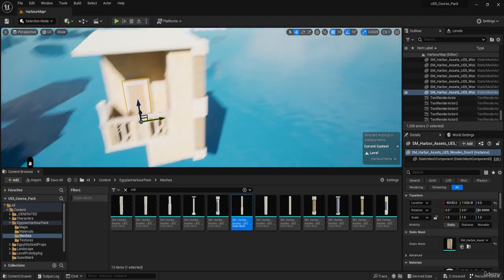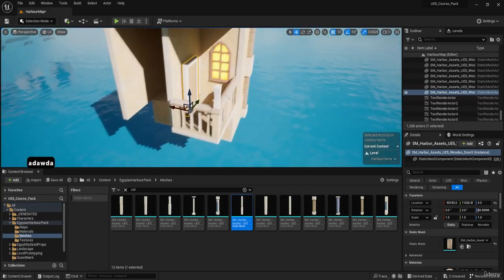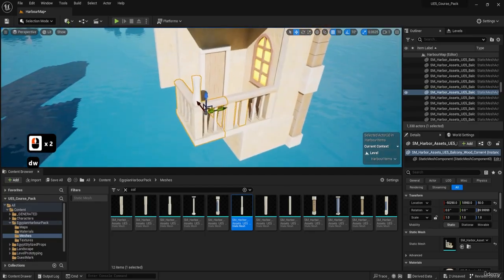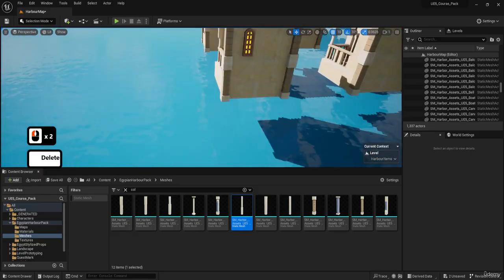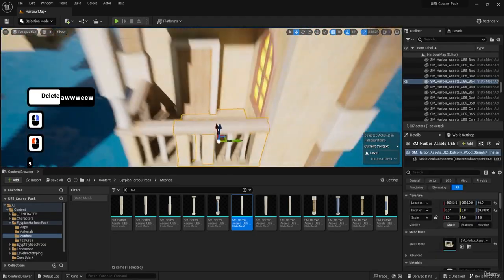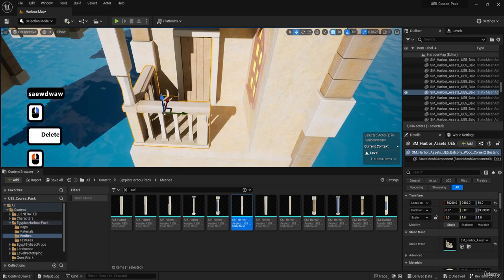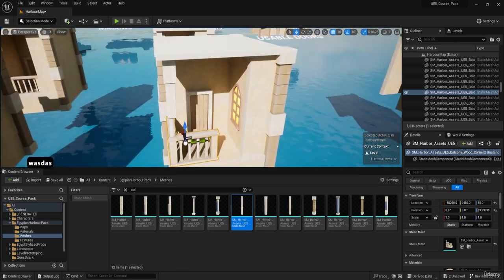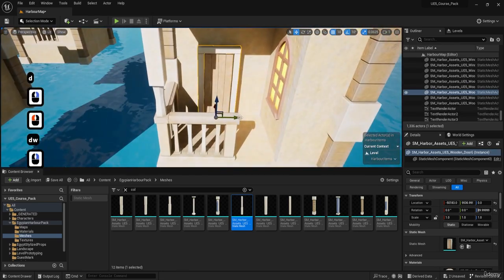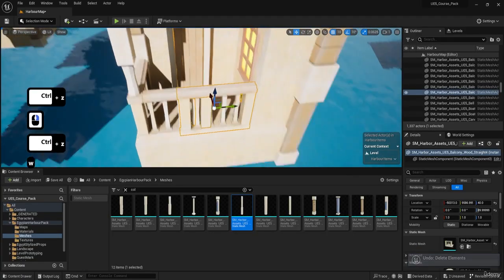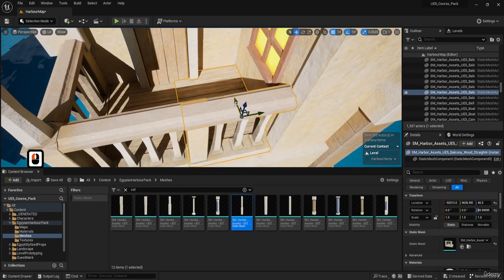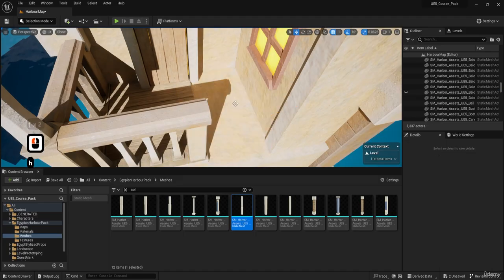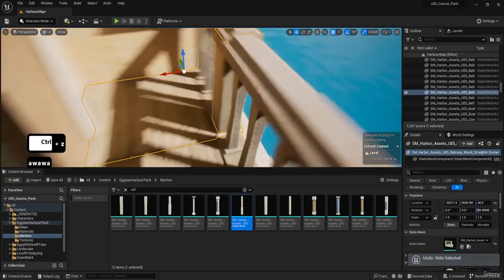Then afterwards, I'm thinking about the actual section over here, if we need to delete it or not. And I reckon we will need to delete it. I just realized that we had two of these in this area, so we're going to fix that up real quick before moving on. I'm just going to delete it like so. We definitely had two of these in the area, so that was a mistake on my part. It caused them to overlap, and I do want the wooden parts to be more visible. So I think the easiest way to fix it is to drag it up to the side like so, and hide it behind a little bit. I'm going to take it off this, and this looks quite alright.